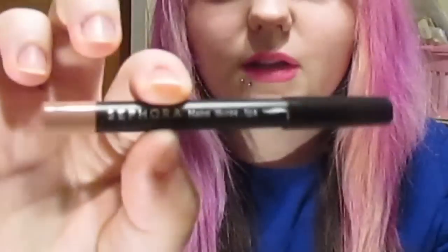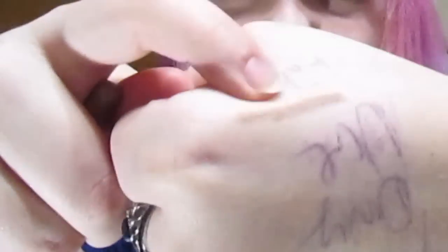The next thing I got was this Sephora brand Nano Lip Liner. It's pretty small, and I mean for $9 it is really small, but I just wanted to try it out. I got mine in Native Nude — I'll swatch it for you guys right there. To be honest, I don't know how much I like it. It's okay, it's not perfect, but I'll deal with it for sure.